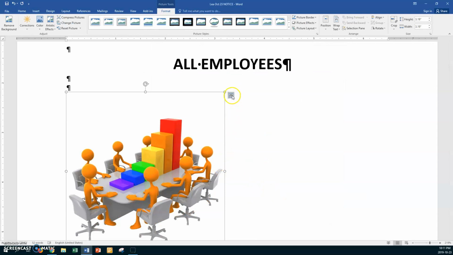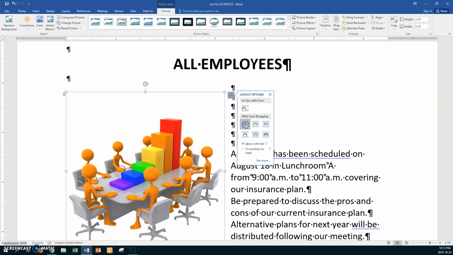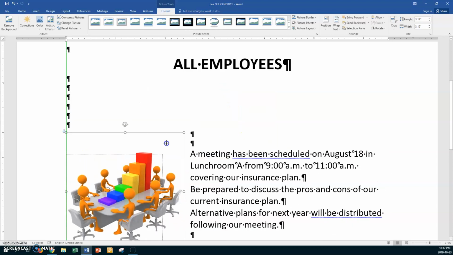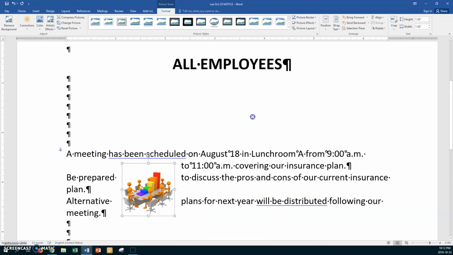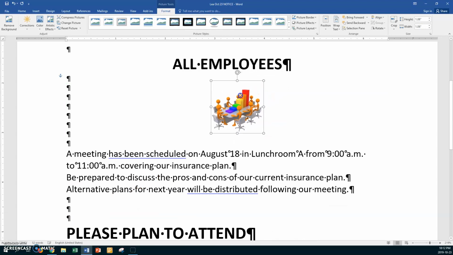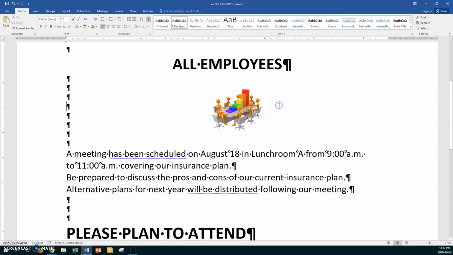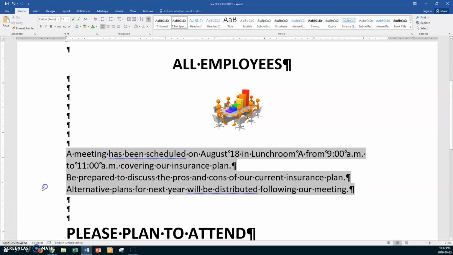Okay, now first thing we want to do is make it square, and we want to size it down, okay, so that it's going to fit roughly where we kind of had left it. So there's our picture. All the employees were having a meeting, talking. And now what we want to do is we want to select your bullets. Now the last time I put a symbol on and then a picture. This time I'm going to put a picture on first and then a symbol, just so that you get the practice with both.